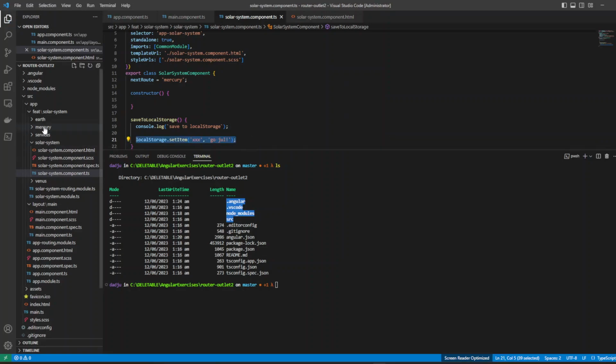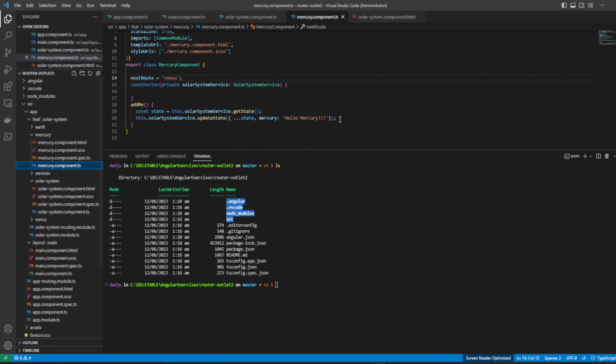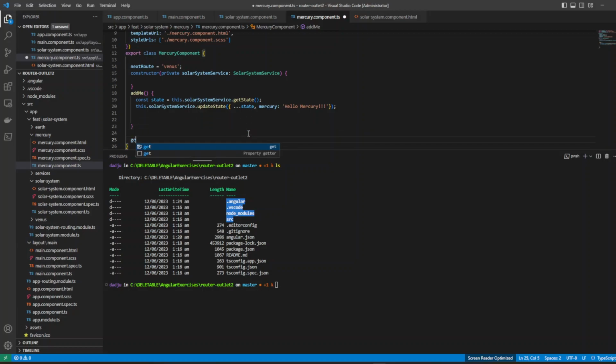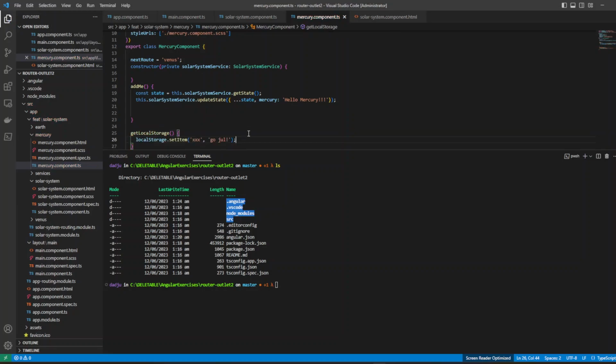And then if we go to Mercury, we want to get this, get local storage. So return, or not even return, just get item xxx.